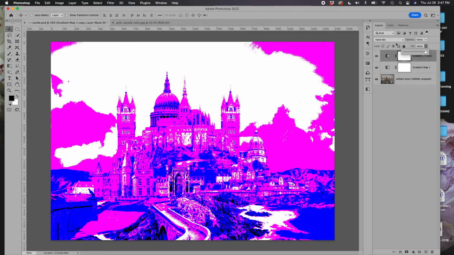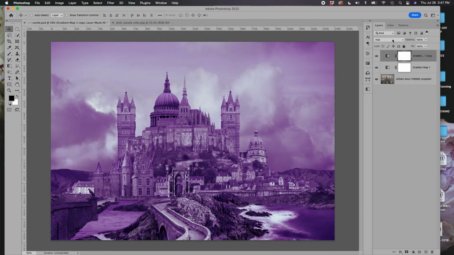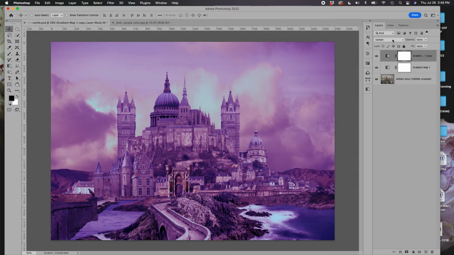I don't think I'm going to do that for this one. I think I am going to hold Shift and see if there's anything that looks interesting here.